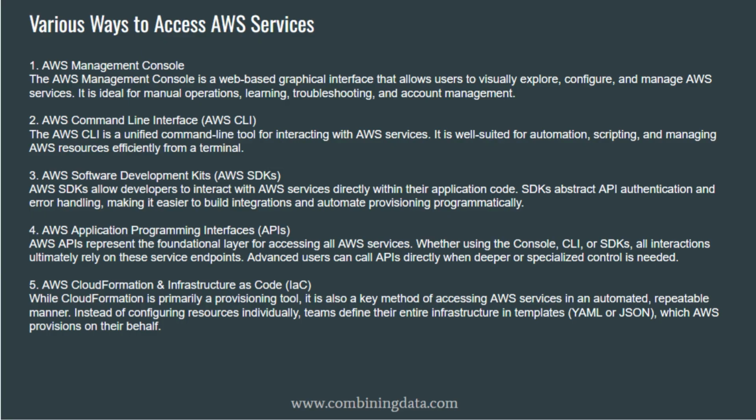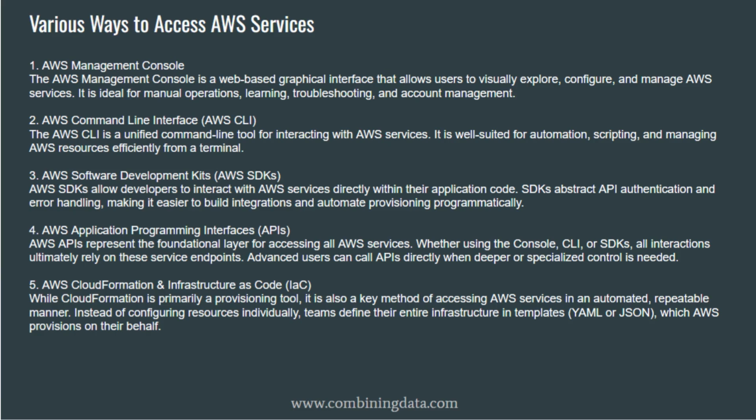Let's walk through them from the most visual and manual to the most automated and advanced. First, AWS Management Console. The AWS Management Console is a web-based graphical interface that you access through a browser. This is often the first entry point into AWS for new users. It allows you to visually explore services, configure resources, and manage your account without writing any code.